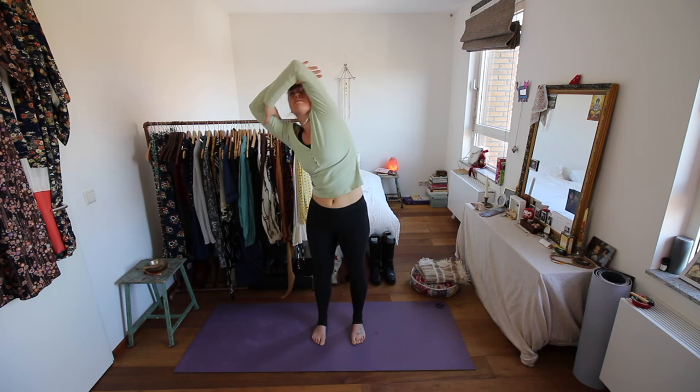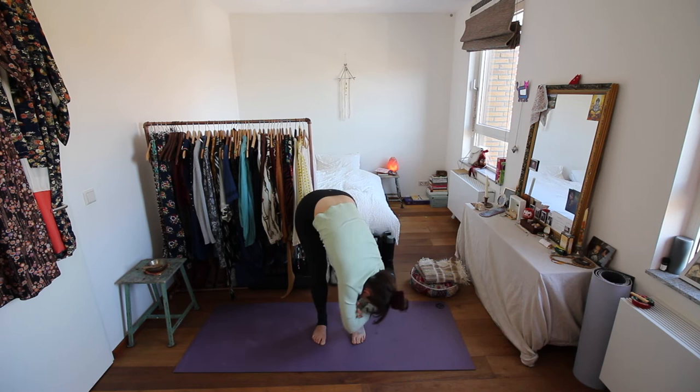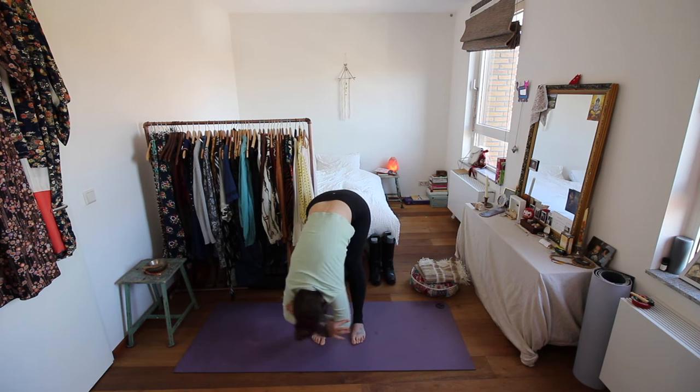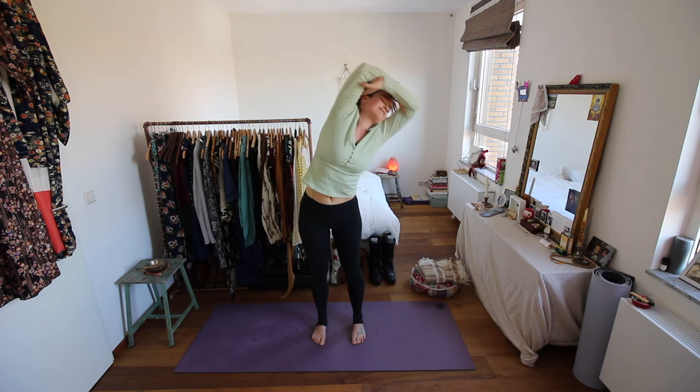So keep engaging your core, keep on rooting the foot down. In, left side and up. Out, right side and down. One more. Working with that breath.